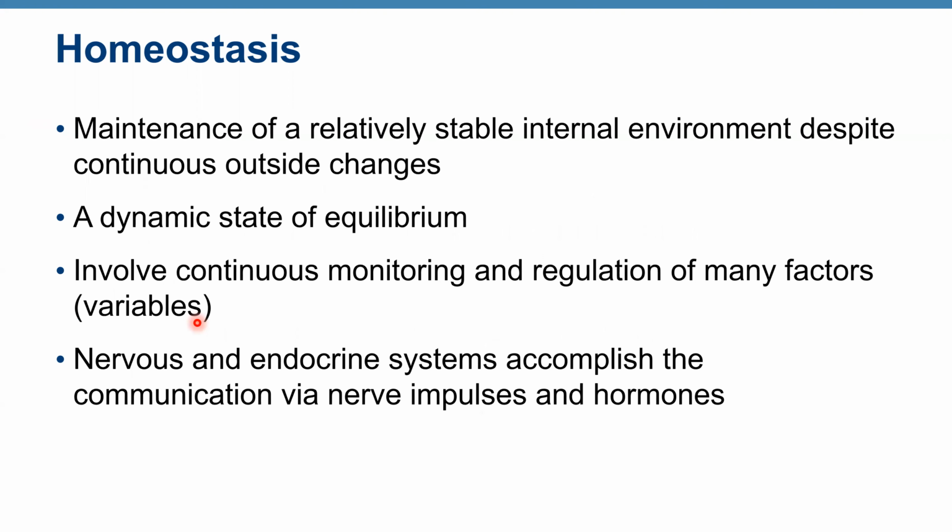Okay, now homeostasis. Homeostasis is the most important word in physiology. And that means your body is capable of maintenance of a relatively stable internal environment despite continuous outside changes. Homeostasis is a dynamic state of equilibrium. What it means is everything inside your body actually wants to change. It's changing every single minute of your life.